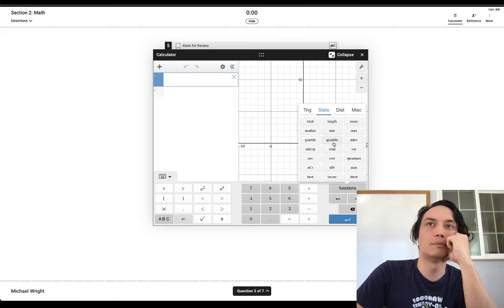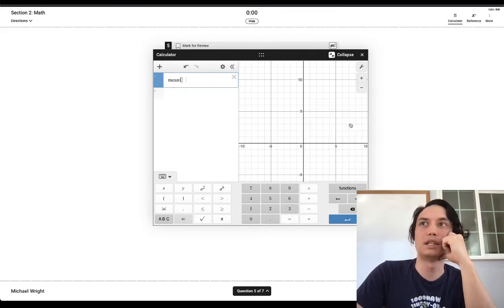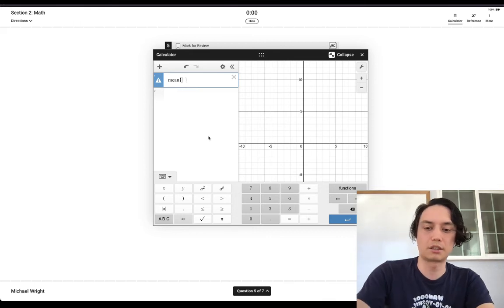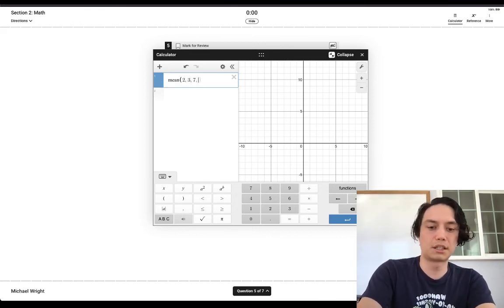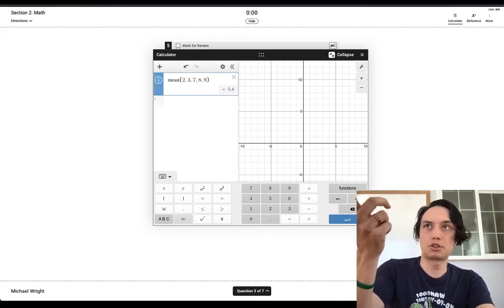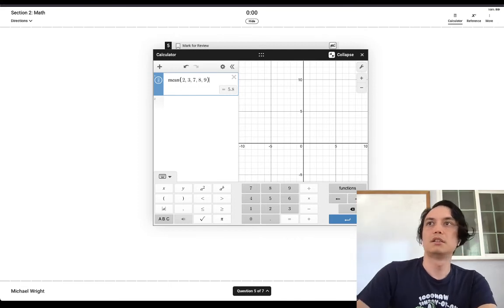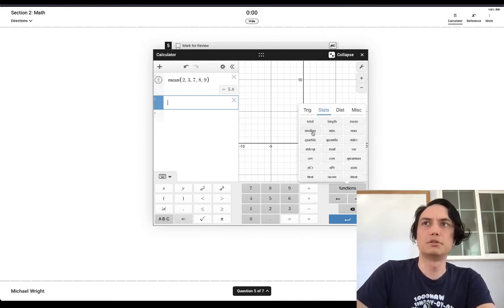Check this out. I don't know how the length one works, but I think you can figure out the length of a line. I don't know the syntax for this one, but check out mean. Mean is one I figured out. Let's look at the mean of 2, 3, 7, 8, and 9, and it just shows you the mean right there. Look at that. I wonder if you can do the median too.